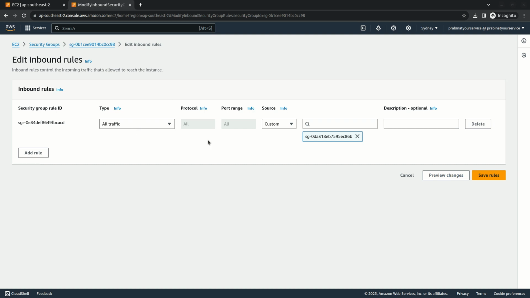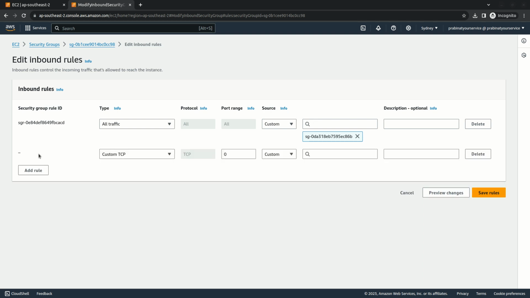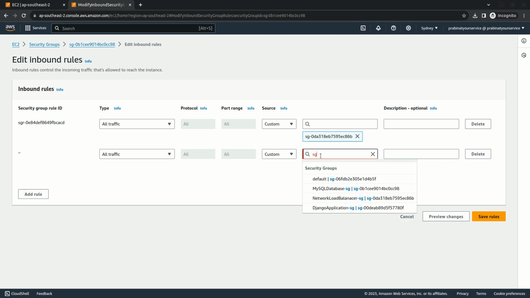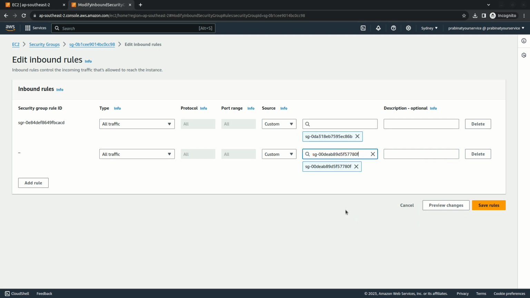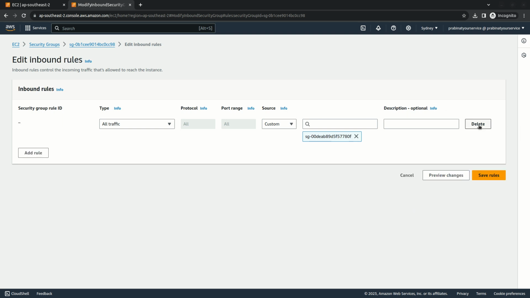Right now all traffic can only come from this network load balancer security group. So I need to change that to all traffic coming from another security group, the Django application security group, and we need to remove the old one for the time being, and write a description there.